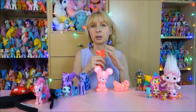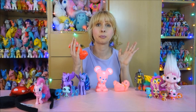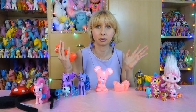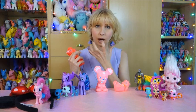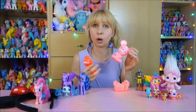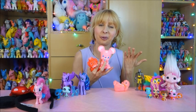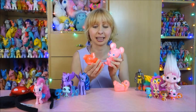Actually, I would never get into Russian toys, for example, although I know they're super popular right now. Many people are collecting those rubber-faced toys from the 50s. These would probably go into that category pretty well for a collector of those. But I think they are also pretty okay for my collection, especially color-wise.